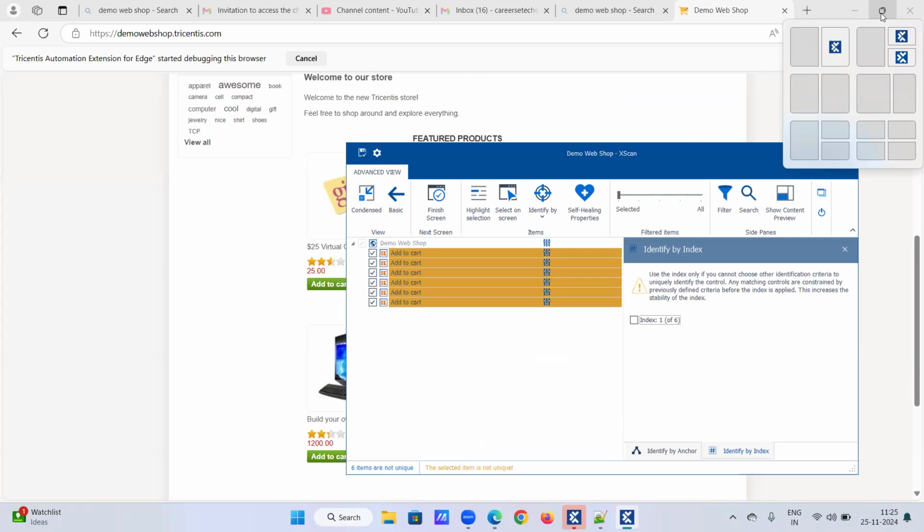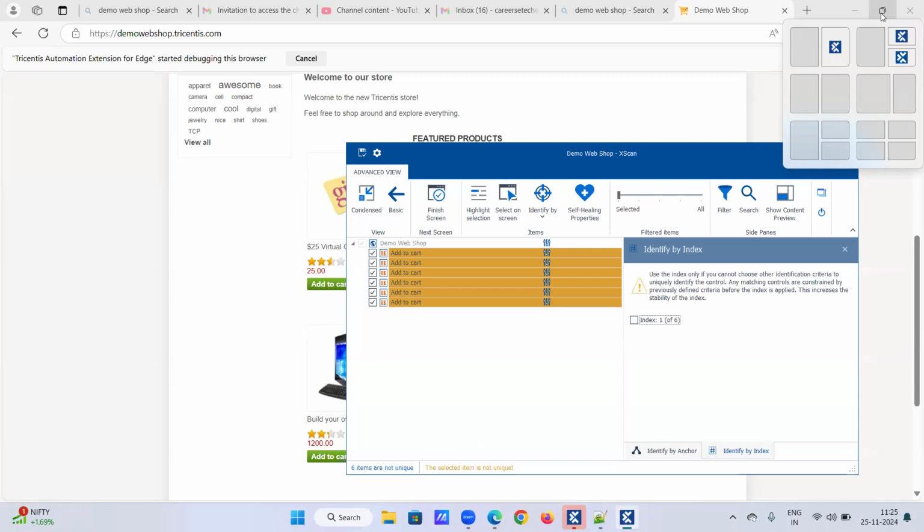The success rate for this index is very low because I'm identifying the control based upon the position and the number. What if the position of this control is also changing? Today it might be at the first position, and I identified that it became unique. Tomorrow, what if the same thing changes to the fourth position? It might be at the first position. Tomorrow, the gift card product might go to the sixth position.